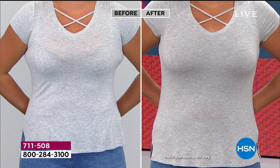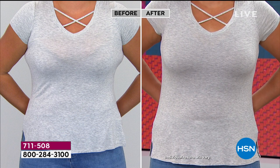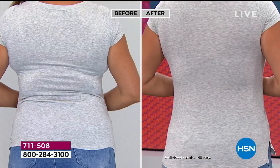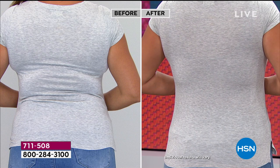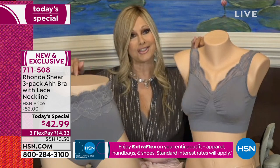If you went into the marketplace and found a seamless bra, you'd pay full price for just one. Rhonda's brand was the first to get seamless to market starting in 2003 — double-layered and padded. They use the finest yarns and the finest knitting technology — the Santoni machine — where each machine works on its own size from small to 3X. No shortcuts. When you run your hand over this bra it doesn't catch or snag. When you wash it — no pilling, no fading, no shrinking. This bra lasts and lasts.